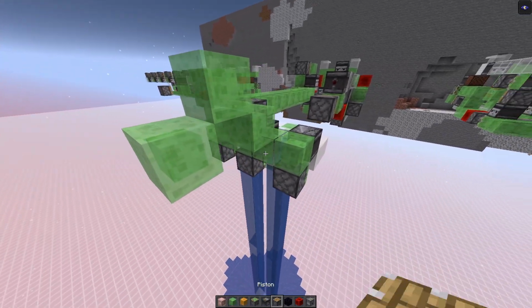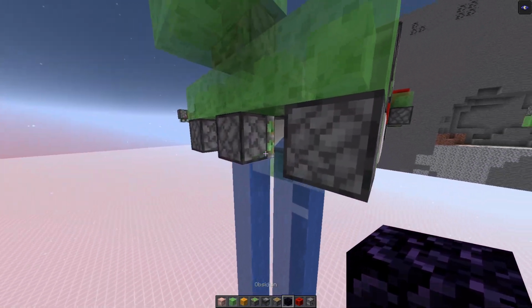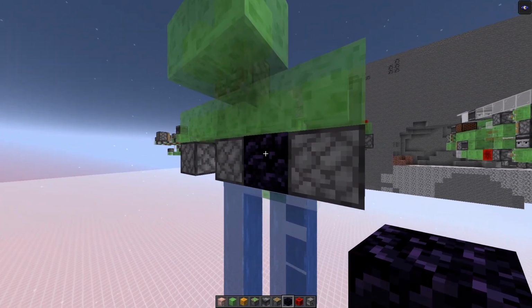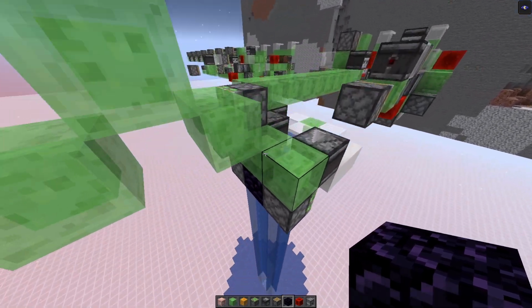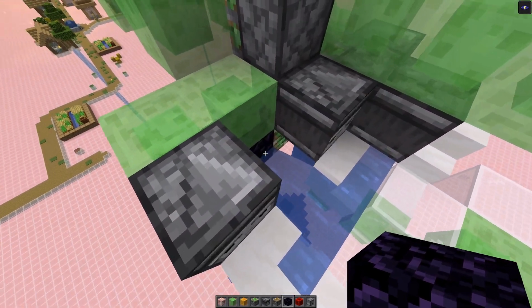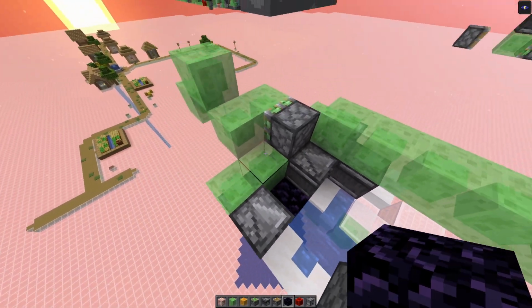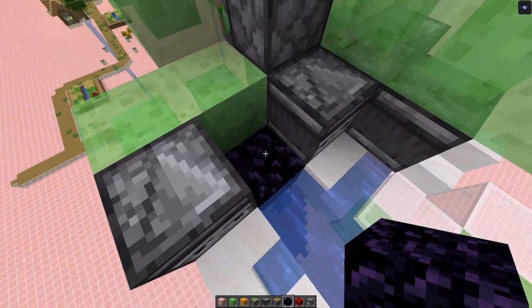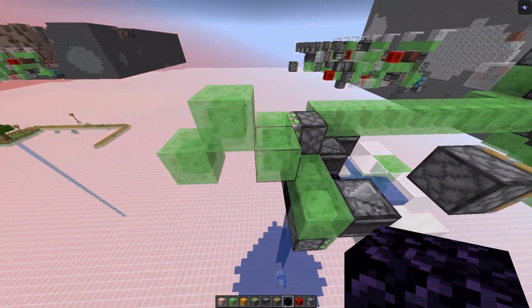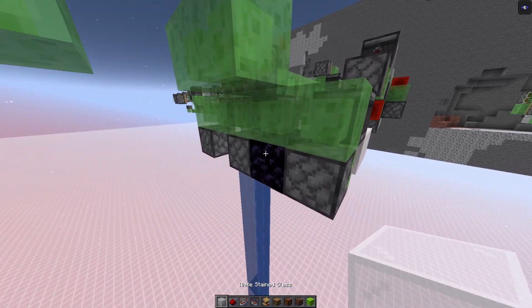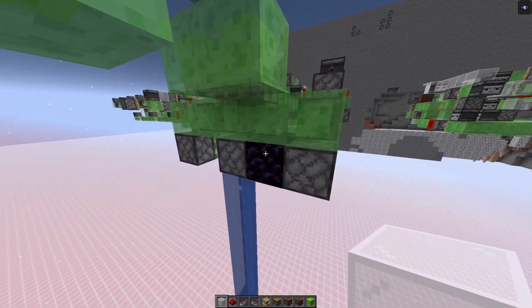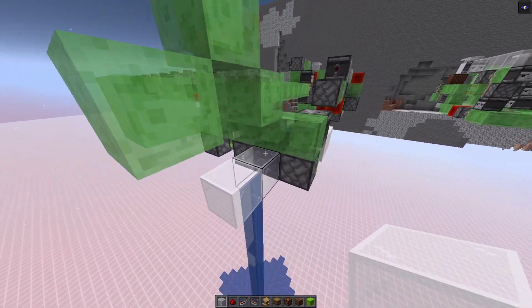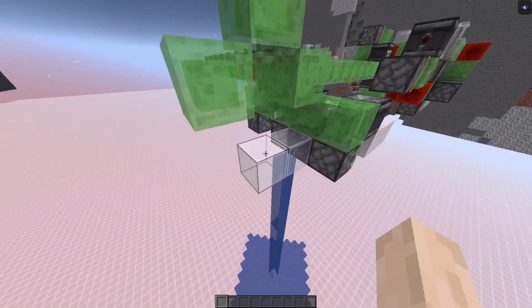Then we're gonna grab 2 obsidian blocks and we're gonna place one at the side of this piston in the middle of these 2 pistons, and another one here in front of it, just like so. That's just so that this slime block doesn't stick to them. You can also use glazed terracotta or leaf blocks. Then we're gonna grab 2 normal blocks and we're gonna place them here at the back of those obsidian blocks.